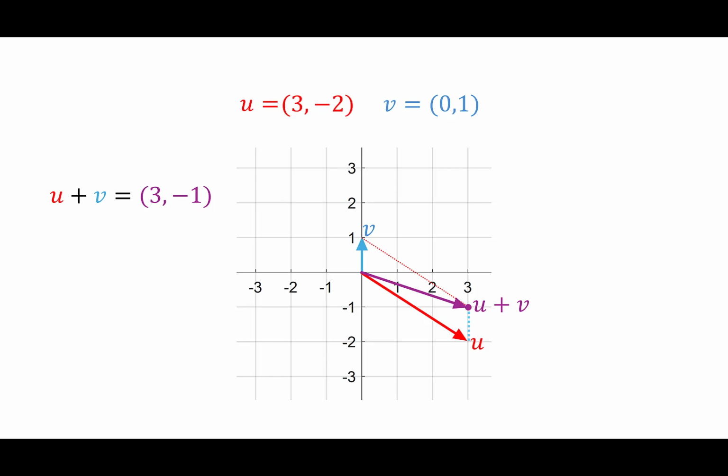That's because a way to think about the summation of vectors is, well, if you start at the origin and so you got 0, 0, and you add u, that gets you to 3, negative 2, right? That is the vector u, 3, negative 2. And then if you start where you left off, right, start at the end of u, and add the vector v, so add 0, 1, that means you're going vertical by 1 unit. And so you can think of addition of vectors as stacking vectors on top of each other.